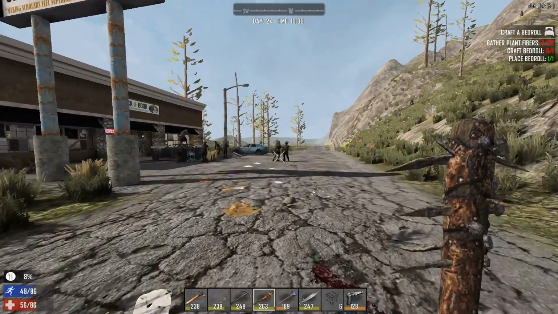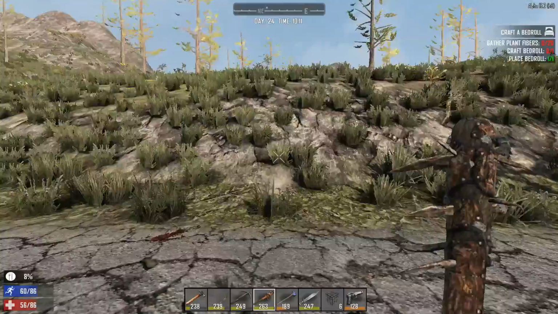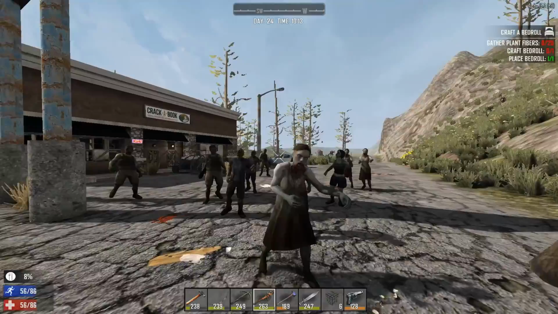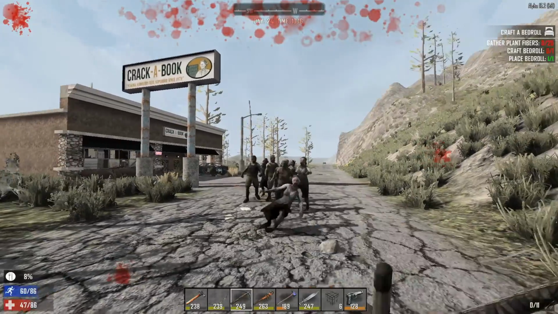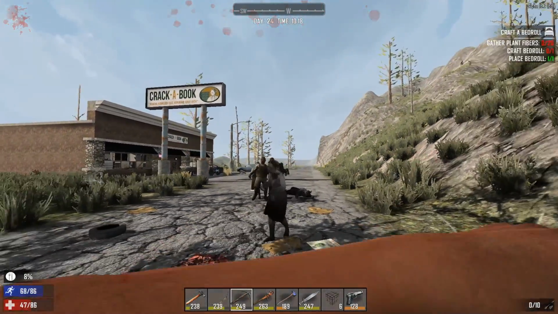How many people were at the library? That is a lot of people going to the library. Holy crap. Feel like I've been walking dead. Holy crap. Except, you know, I've got a crossbow. And I don't have a motorcycle. That's sad.